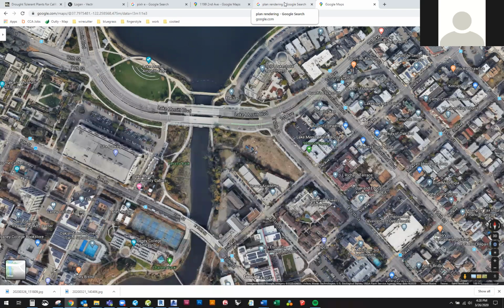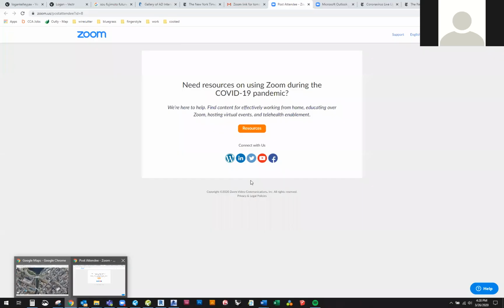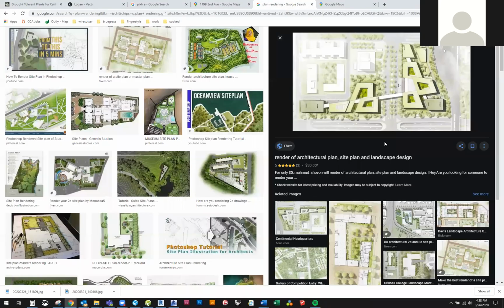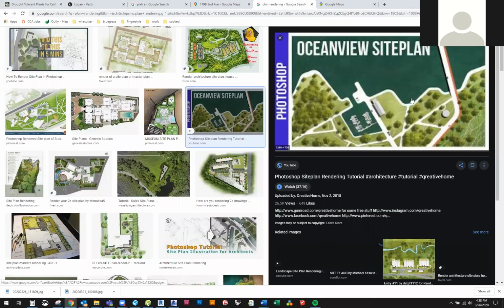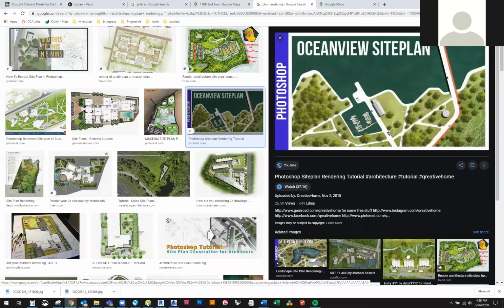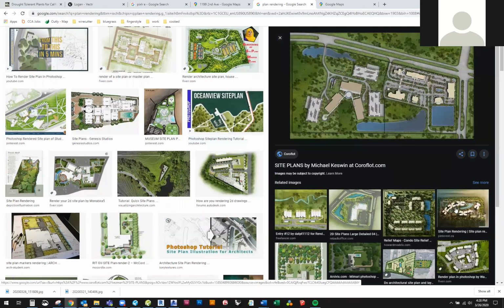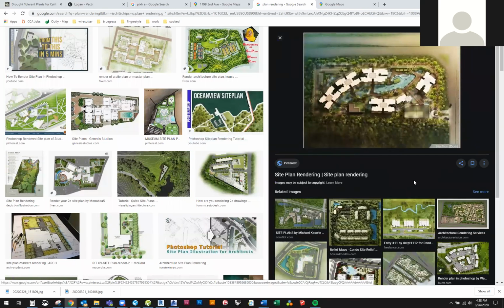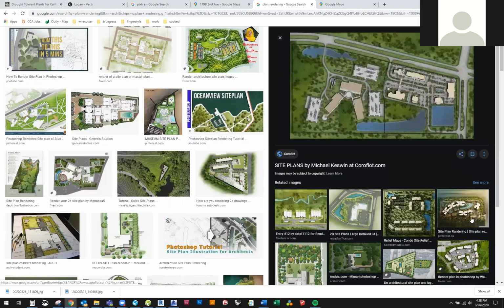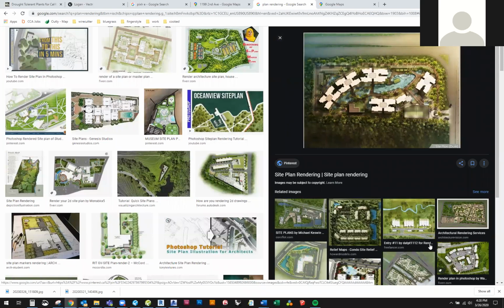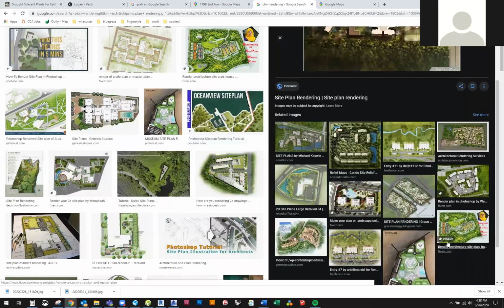So if you look at the images that Logan's been popping up, there are important things going on for designers. Oh, there's water. Oh, there's a big park over here and it's an amphitheater. So site plans are about the big picture and the relationship between your project as the architect and everything else around it. Yeah. So that's why we do it.